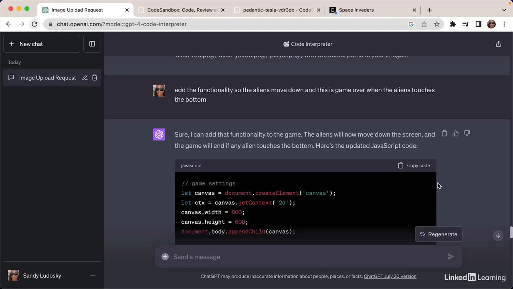So congratulations for completing this challenge with Code Interpreter to build a game. Code Interpreter is very useful for all types of tasks, for data analysis, visualizations, to execute code in Python, to process files and assets with multiple types of extensions. It can produce documents and create presentations. You can download and upload assets. So it's like having a powerful chatbot assistant and a computer powered by artificial intelligence.